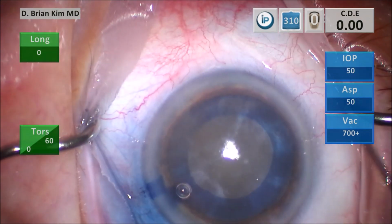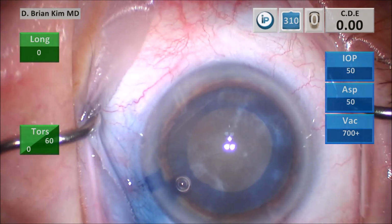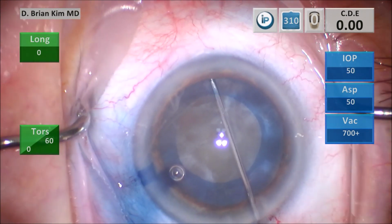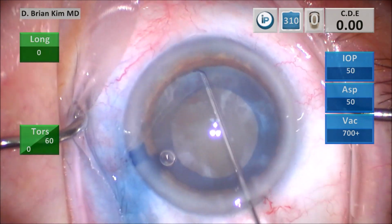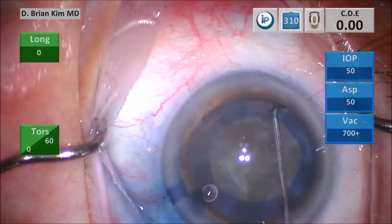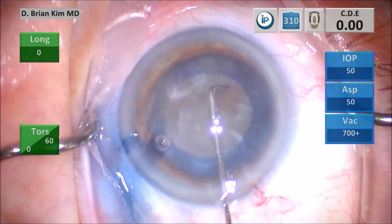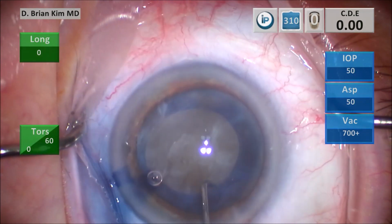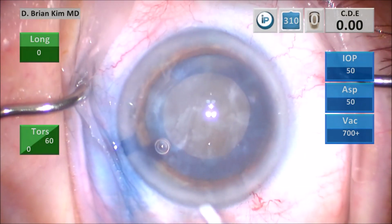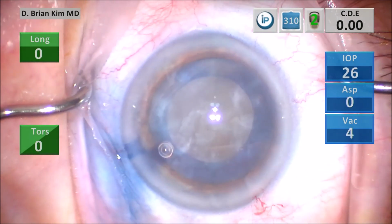This is a capsular fornix hydrodissection technique. I place the cannula out to the contralateral equator under the rexis edge, get a nice wave, decompress on the left side, turn the cannula tip down on the right side, and the lens spins nicely. This lens is unlikely to have much epinucleus or cortex. I think it's just going to be a big, dense lens with very little posterior capsule protection.